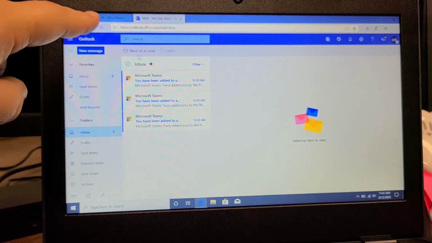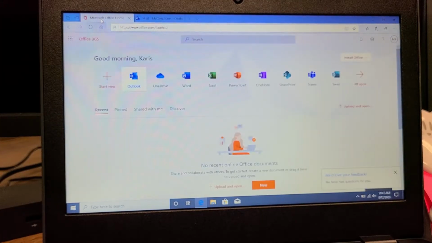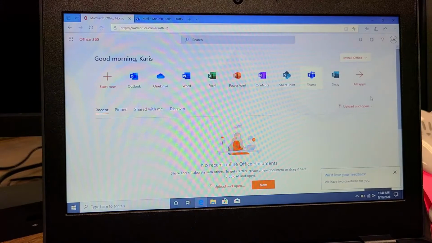Then from here, you have a couple of choices. You can either go back up here to the menu. We want to go to Teams next, and Teams on this device is right here. If you don't see it in this menu, then you'll want to go over here to all apps and click there so you get the list of all of them. But we want to click on Teams.